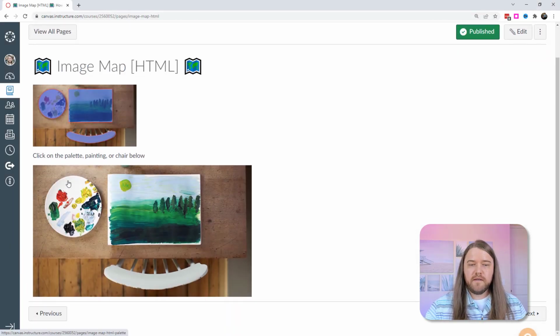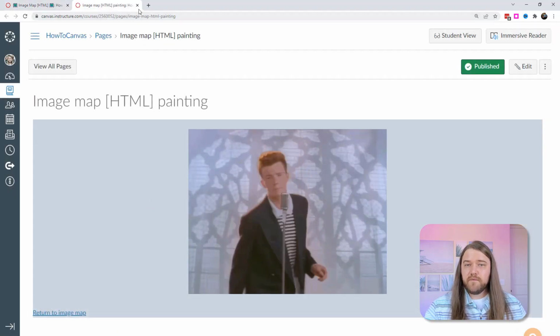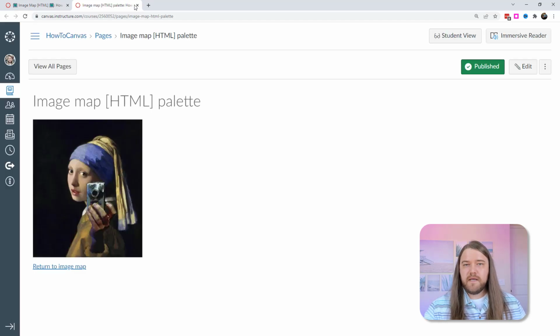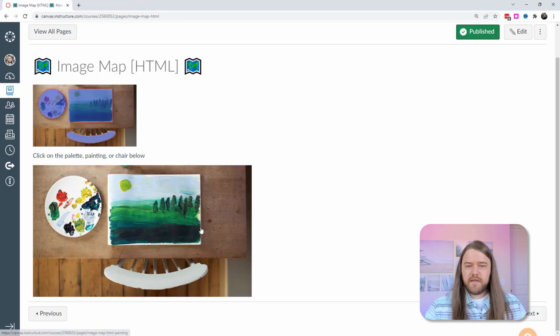So when I click on this, then you can see that it's mapped out. You look at my cursor, and the cursor changes when I hover over the part of the map that's active. So this is hyperlinked. Once again, we get rickrolled, and then these other parts of the map are also hyperlinked to their pages. And let's go ahead and zoom in.